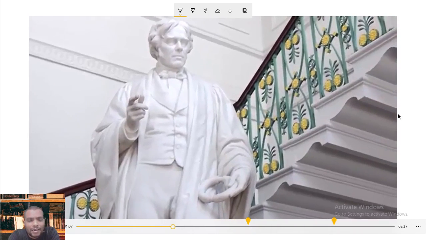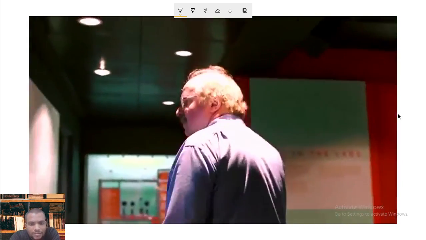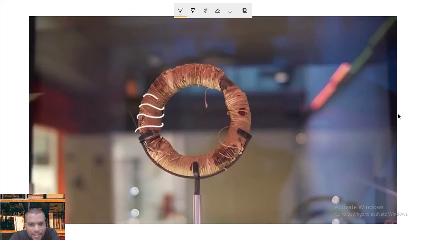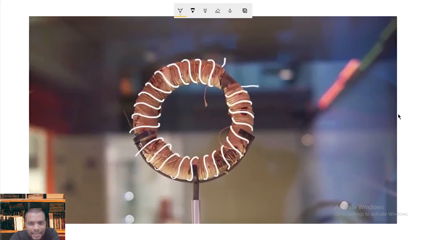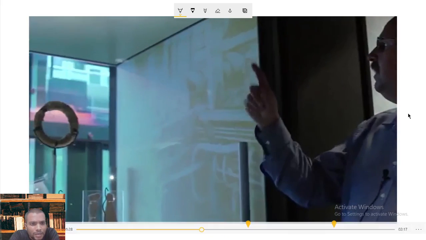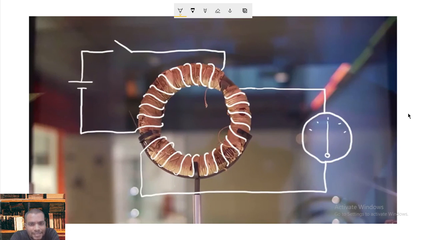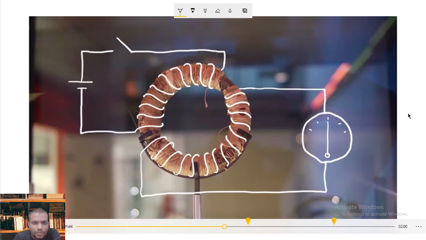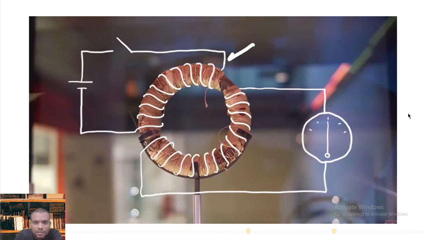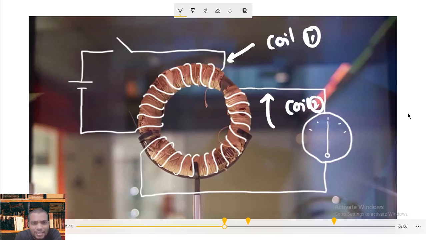In the early cases, current causes magnetic field, and Michael Faraday thought about how a magnetic field causes current. What we are showing is the Faraday ring. With the help of this ring, he did the experimental demonstration. He took an iron ring. On that iron ring, he coiled two insulated wires, and one wire is connected to a galvanometer and the other wire is connected to a cell. If there is a current flowing in coil 1, that current induces an EMF in coil 2. This is taken as coil 1 and this is taken as coil 2. If there is a change in current in coil 1, that causes an induced EMF in coil 2. This phenomenon is known as mutual inductance.